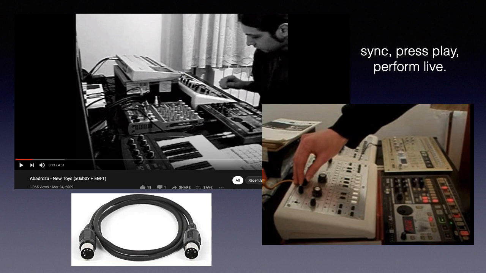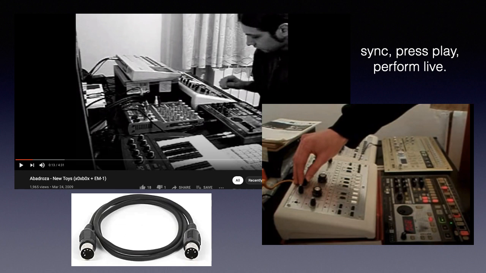About 20 years ago, before the whole control voltage Eurorack thing exploded in the late 2000s, it's only been around for 30 years, right? Before then, at least in the 90s and 2000s, there were groove boxes like the Roland MC-101, Korg Electribes and Zoom boxes, and all you had to do was get a basic MIDI cable and put it through the in and through the out. Everything had the TR style 64 steps, percussion from bass, snare, hi-hat, closed hi-hat. You press the buttons, you press play, and you perform live.